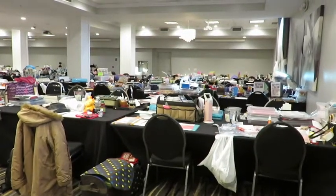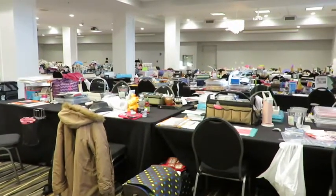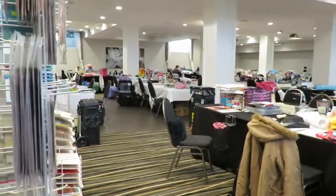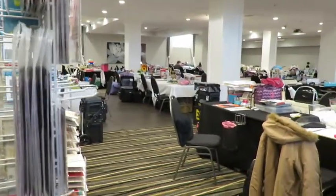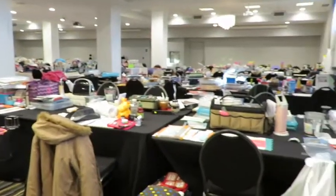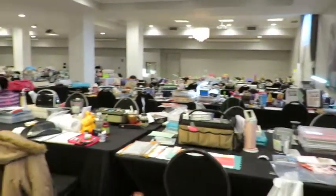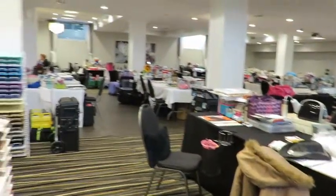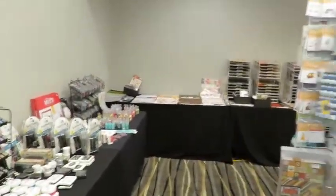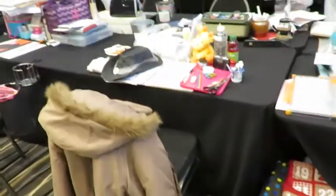Okay, morning of day 2, or Saturday of CropFest. Started yesterday at 4 p.m. While there's hardly anybody here, we're gonna do a quick overview. Isn't it pretty and neat and stuff? Okay, and right behind me is the store, 2 Scrapbook Friends, and yeah, this is my spot right here.